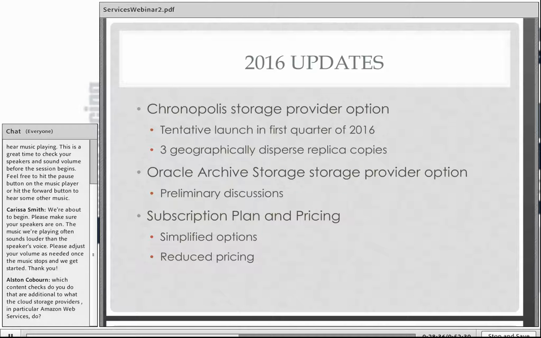It will do a check as soon as Amazon S3 receives the item to make sure that the trip from DuraCloud staging to Amazon S3 is completed successfully. And then on an ongoing basis, approximately once every quarter, DuraCloud will pull the material out of Amazon S3, recalculate each item's MD5 value, and then request from Amazon what it believes the MD5 value to be. And then it will do a 3-way comparison to the originally calculated MD5 value for the item when you first added it to DuraCloud, whether that was a week ago or 3 years ago, to the MD5 value that DuraCloud calculated that day. And then it will also compare it to Amazon's stored MD5 value to make sure that it hasn't experienced any bit rot or bit loss as it's been sitting on Amazon infrastructure.